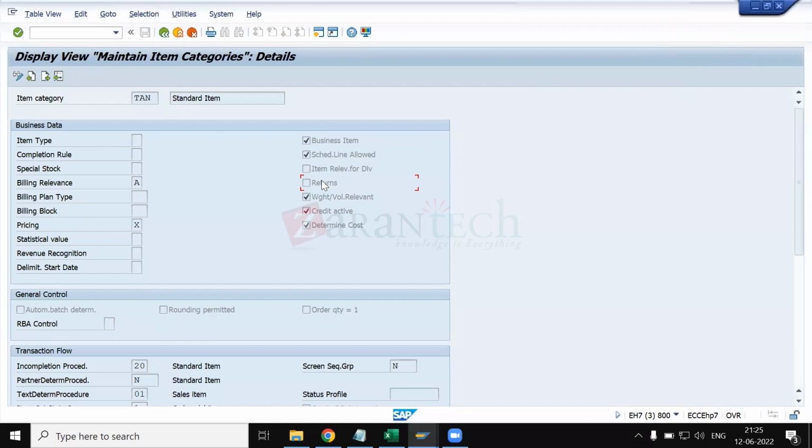Returns. By name itself, this field controls whether the item is delivered to the customer or coming from the customer. It controls the accounting document entry at the time of invoice. Usually we will be using this check once we see the return order concept.